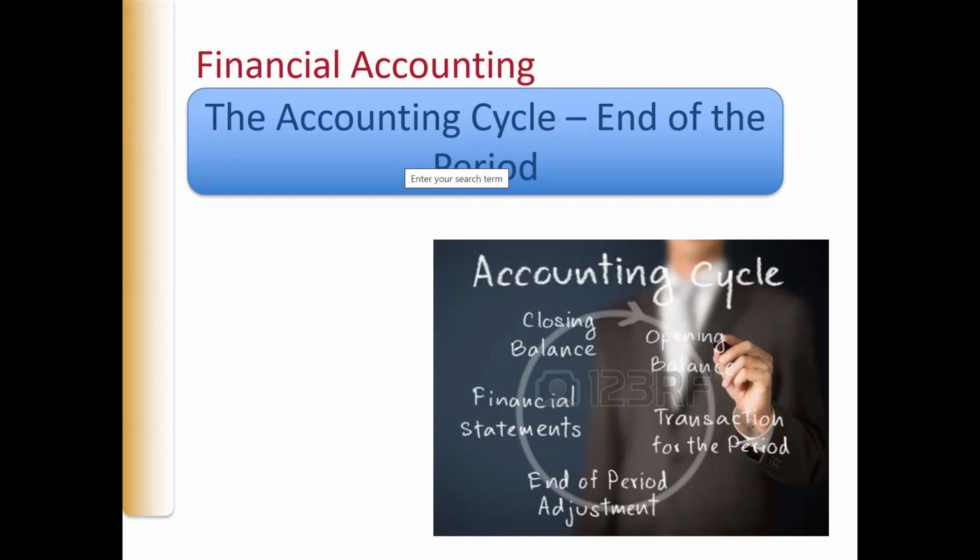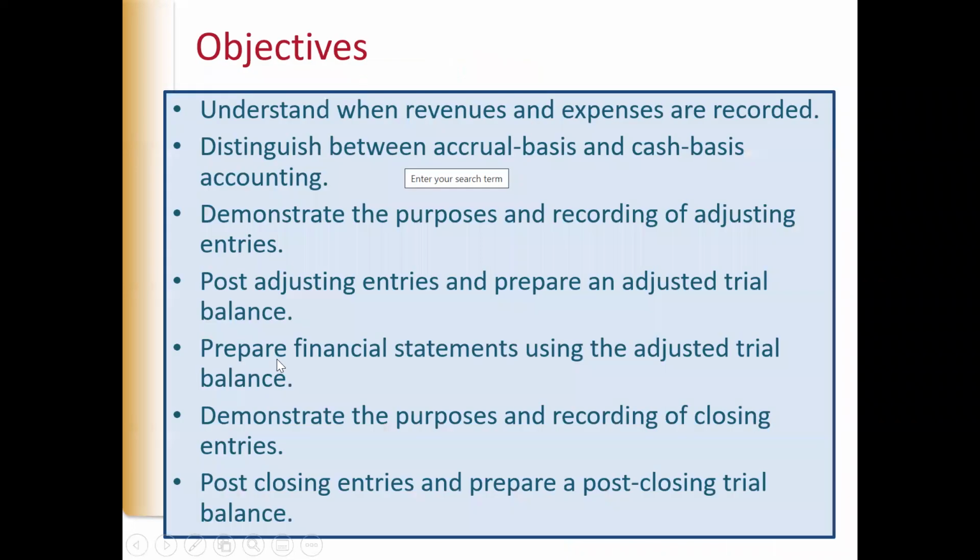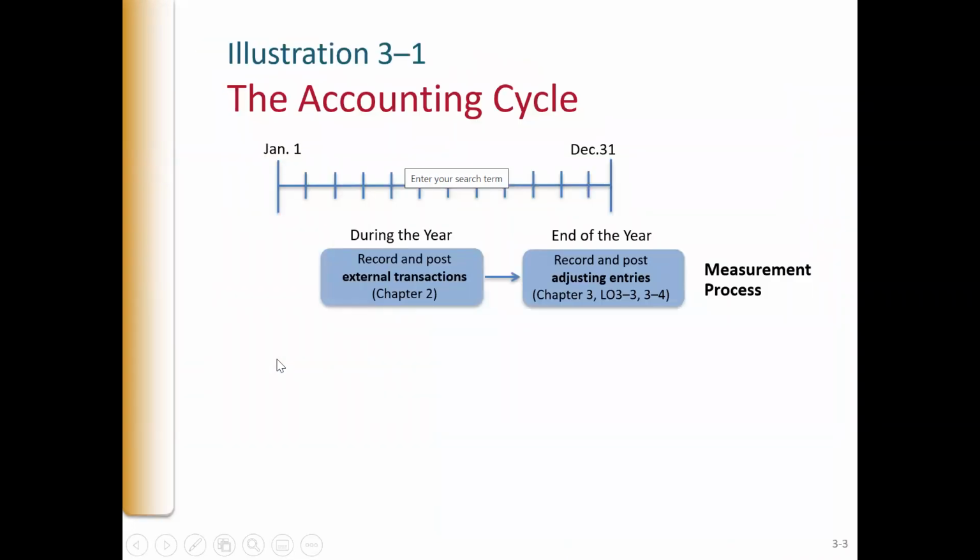Last week we talked about the accounting cycle and the beginning of the accounting cycle, how we take a transaction and we analyze it and we try to process what accounts have been affected, what's changing, and we learned about showing debits and credits to each account. And then after we learned all that, we created what we called a trial balance. We covered a lot last week. This week, we're going to complete it. And we are going to talk about the end of the accounting cycle.